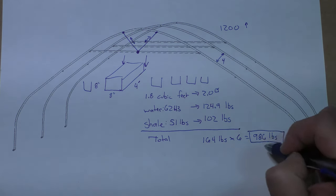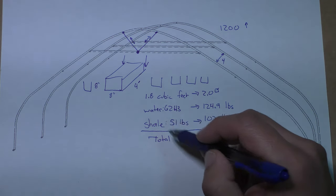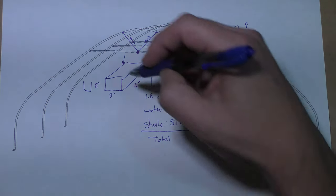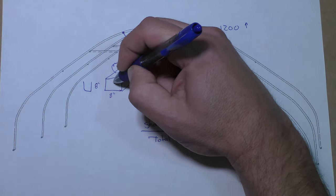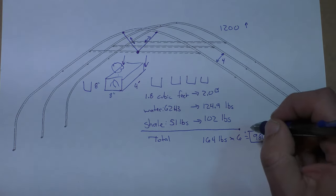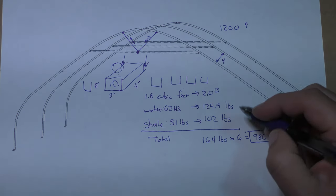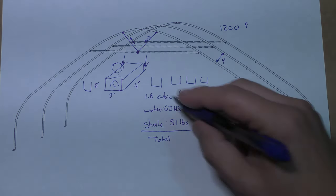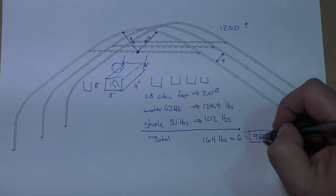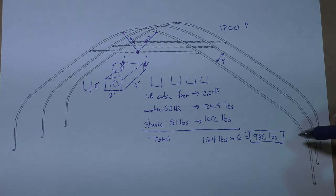So most likely I can reduce this weight down by not storing water and shale in here, but maybe just doing a bare root and having some type of a sprinkler with the plants that are in here. You know, the roots will be hanging down, and we'll just do some type of a drip irrigation. That would definitely lighten the load up. It would probably only be 20 or 30 pounds per tray instead of the 986. So we'll see what it can do, but that's the general math behind this whole thing.